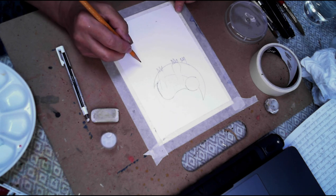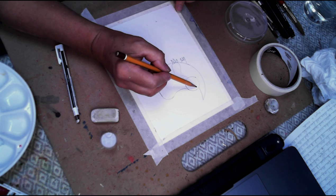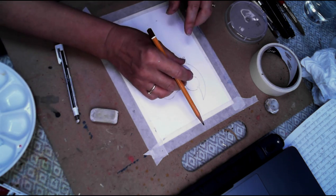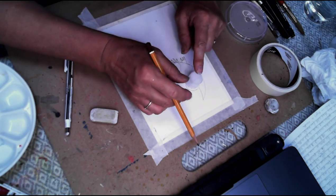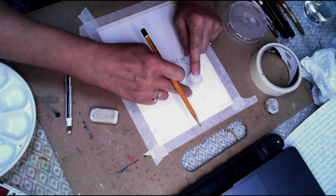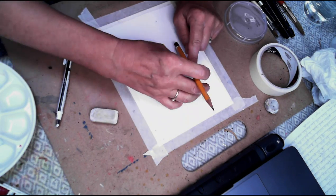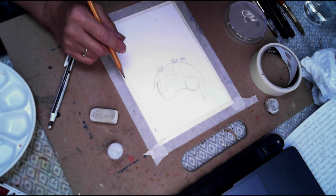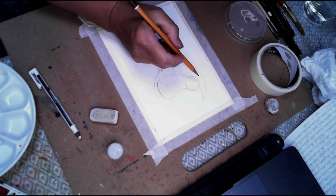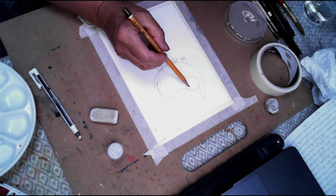like that. Okay, now to create the face, we just want to do a light line just inside the edge here. So you could actually use your top again. So we're going to create like a face, so just put it so it's over the edge. Can you see it's just leaving a gap around the top here? And then it's going to go around here like this. It just gives it a little area, bit of space to put the face. So about halfway up the circle now, just draw a sort of curved line, very, very lightly.